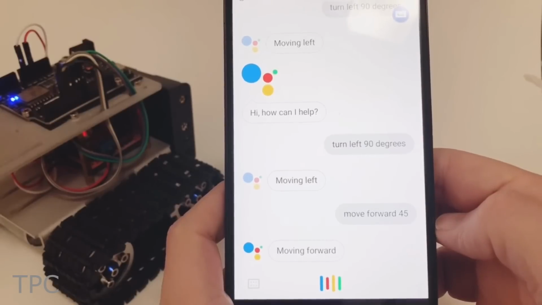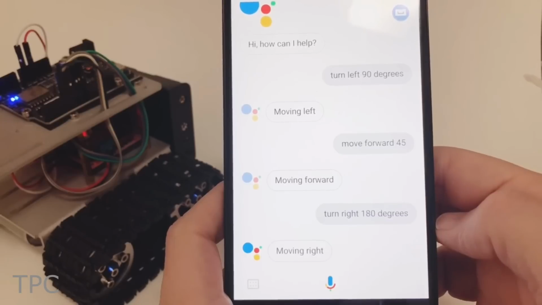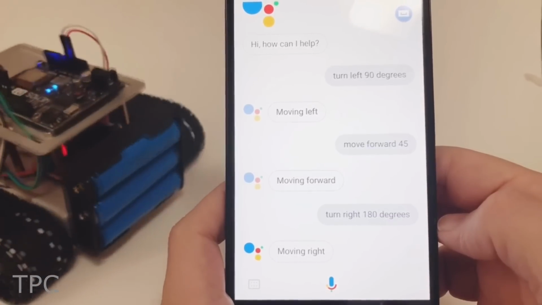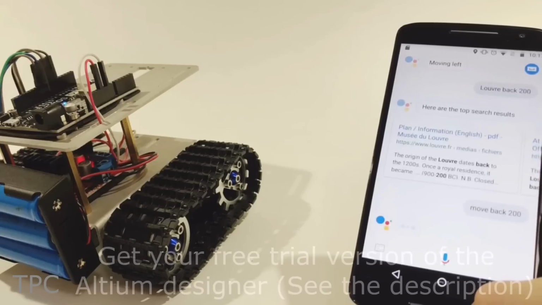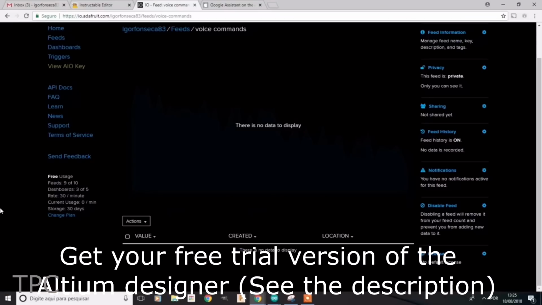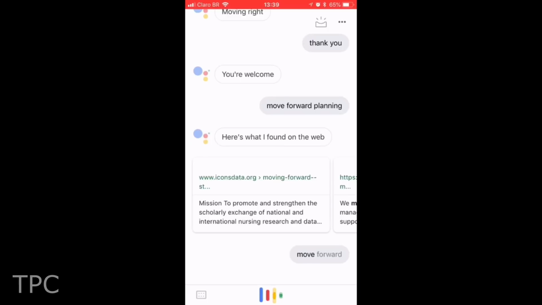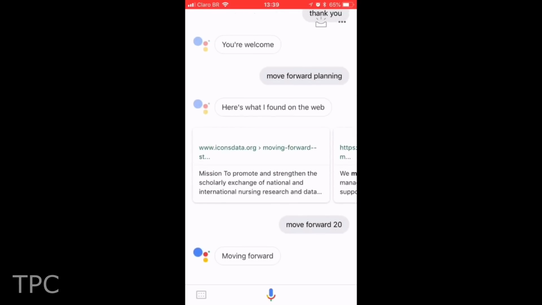This robot can also be controlled via voice commands. It uses Google Assistant, Adafruit IO, and the IFTTT platform to control the robot via voice. After saying one of the configured commands in the Google Voice Assistant app, these commands are translated into a message and transmitted to Adafruit IO. The robot then receives these commands and follows the particular instruction.